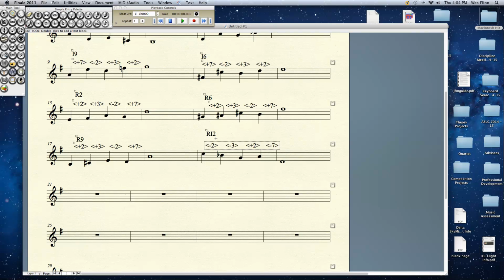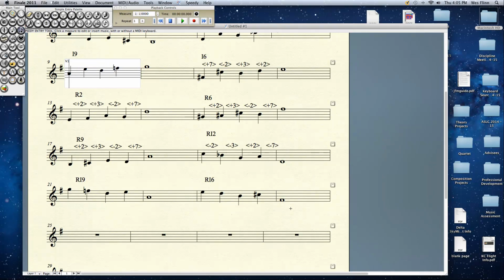RI9, for example, would be the reverse of the I9, so G, F, D, E, A. And RI6 would be the reverse of I6, so E, D, B, C sharp, F sharp.